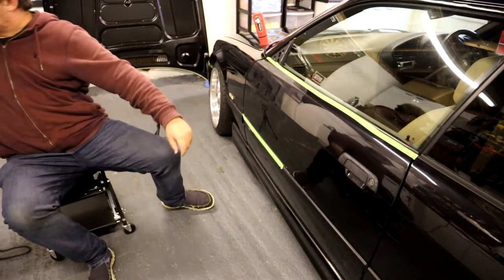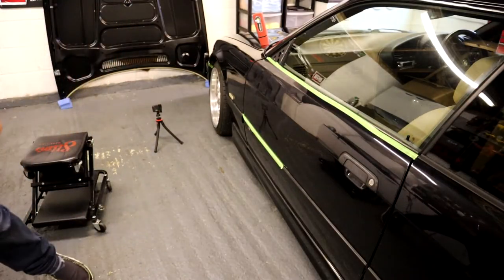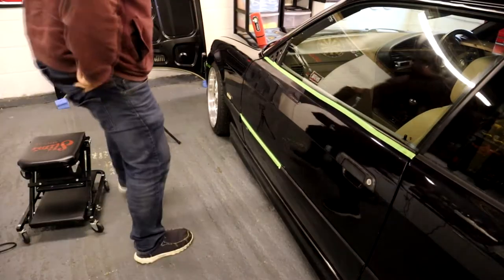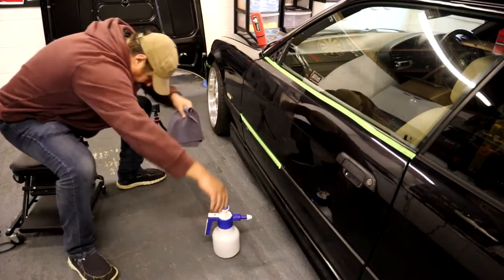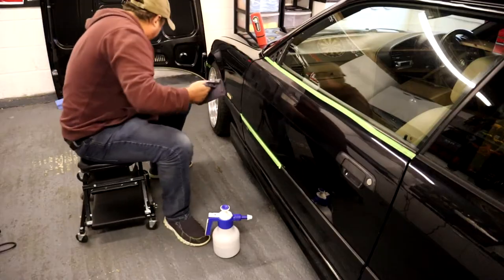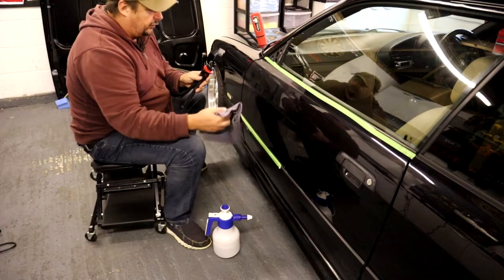Time wise, I'm going to stop there. You get the idea, and I'm going to show you the results as well. Hopefully, let's just check this camera. Yeah, you've got a good angle there, and down here. Let's get my panel wipe. First of all, let's pick up the camera. Normally, you do at least 4 passes. You can see here the product still hasn't dried out, so we could have carried on going with this.